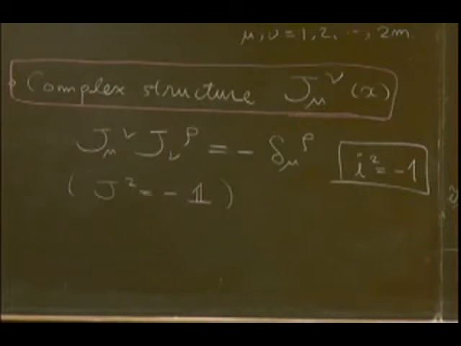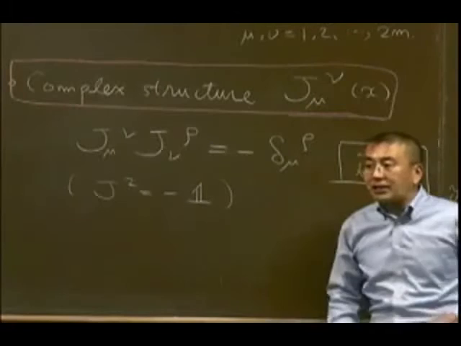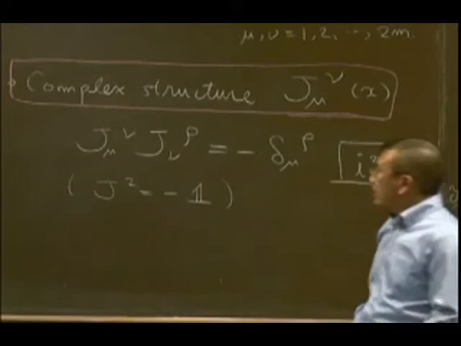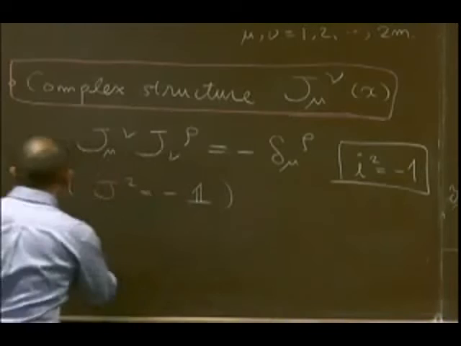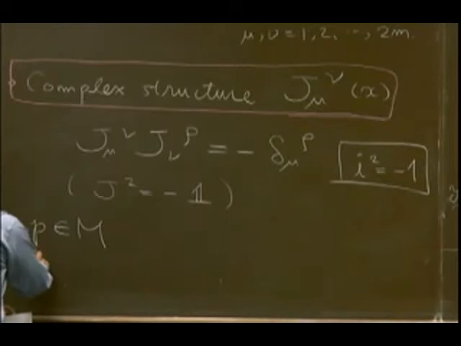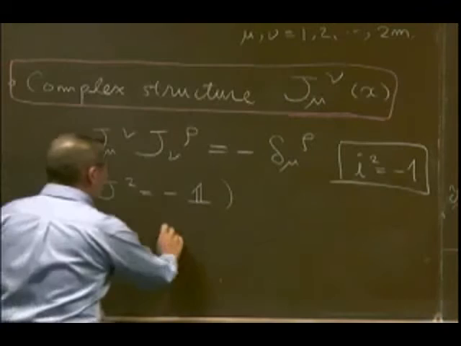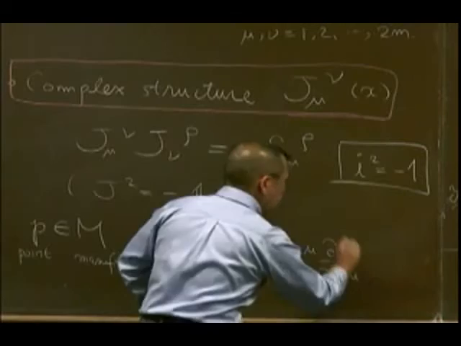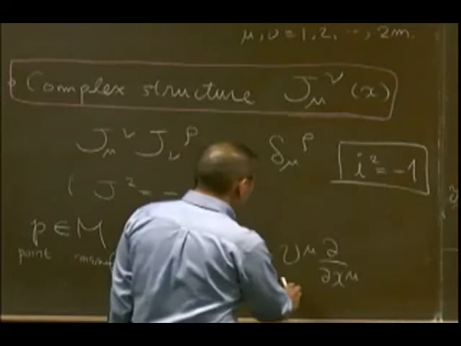Okay, so how do we do that? Well, one thing we notice is that if you have a tensor like that, it's a 2m by 2m matrix, and this gives you some kind of linear map on, say, the tangent space. By that I mean the following. Remember, we have a tangent space at each point on the manifold. At a point, we have a tangent space T_P M, and an element of this tangent space was something like v^mu ∂/∂x^mu. So a tangent vector is parameterized by this v^mu.